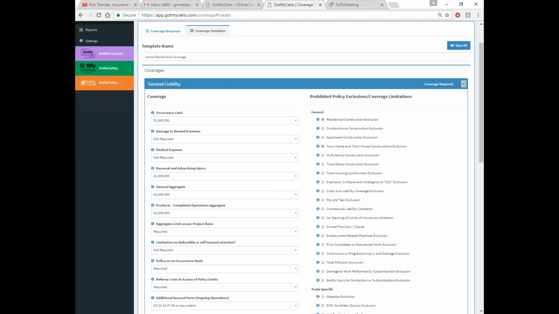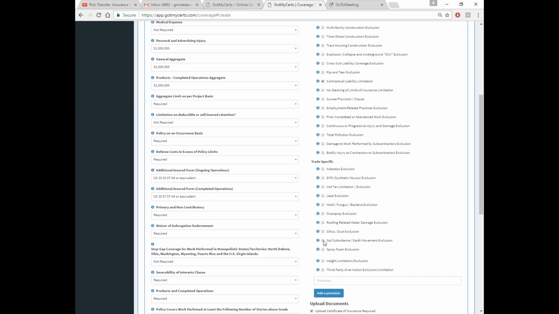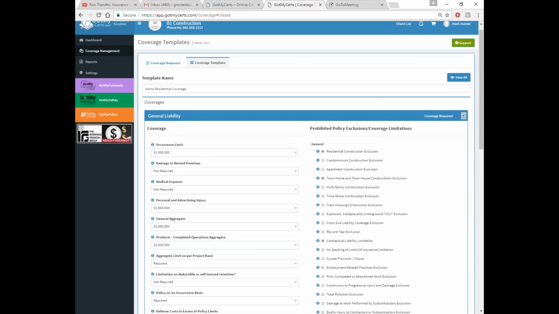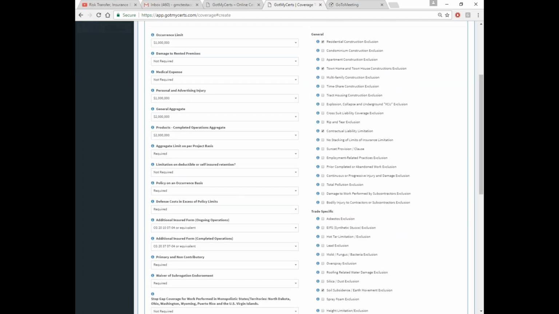You may want, so for example, contractual liability limitation, you want to prevent third-party action over lawsuits. This is an area where your insurance agent can assist you in determining what limits of coverage, what types of coverage, and what are prohibited exclusions that you want to prohibit of your subcontractors or submitters. There are some trade-specific ones in here. So for example, we'll say that this is an excavator, and we'll title this one Residential Coverage Excavation, so that it's really clear that this is for an excavator. And then you can add provisions if they're not listed on the trade specific. So that's the basic gist of the coverage templates.